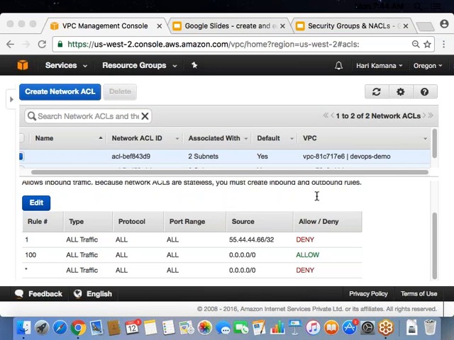So slash 32 is to specify a single IP address. That's a convention. Somewhere while creating a VPC we use slash 16, while creating subnets we used slash 24. Likewise, if you want to specify a particular IP, then it is slash 32.